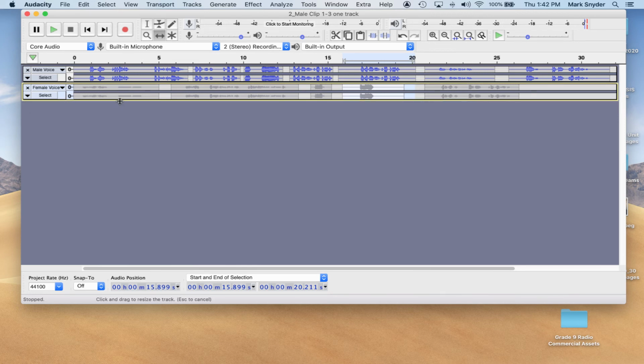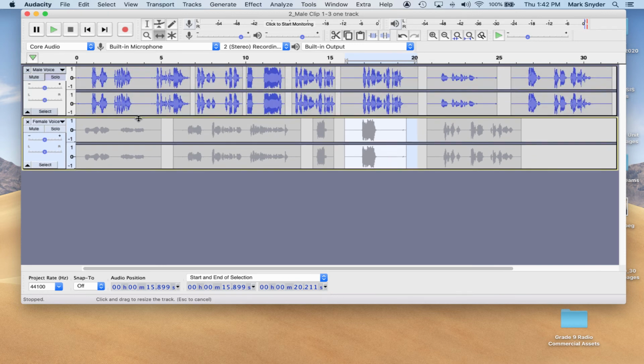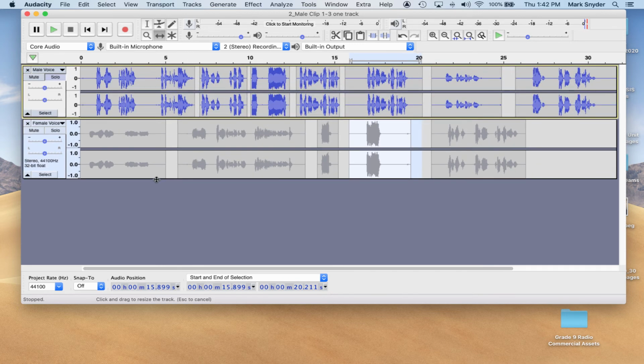Now, what I'm going to do is expand both these tracks manually. Like so, because those are going to be my main tracks I'm working with at the start. You always start with voice when you're doing this kind of work. Do your voice work first, and then add your things like sound effects and music later, because everything else works around the voices. Now, if I was to hit play, guess what I'm going to hear? First of all, I'm going to turn off solo. With solo on, it means anything grayed out's not going to play, so that's how I knew it wasn't going to play. Don't forget, turn solo off. Now everything's highlighted, so everything will play.